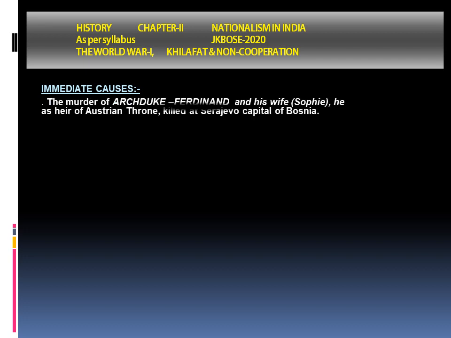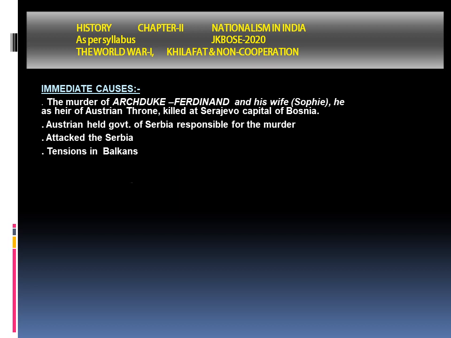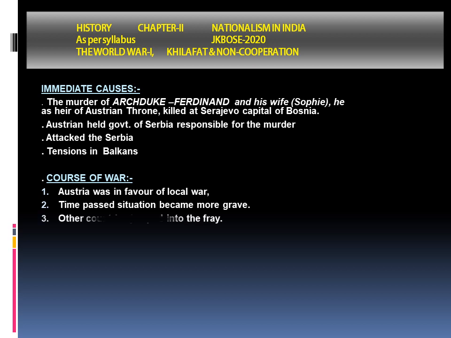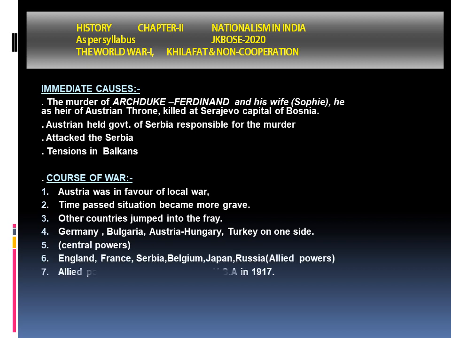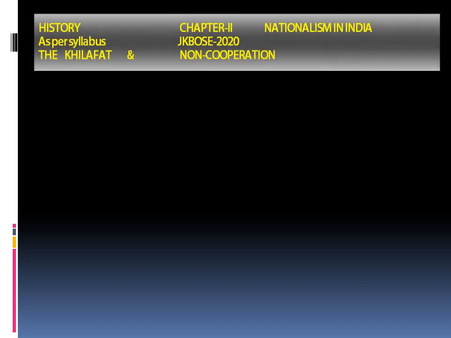Now, after discussing these immediate causes, we come to the point that the war was at its peak. In the Balkan regions, there was a movement known as the Greek War of Independence. After the fall of the Ottoman Empire, the Balkan regions got independence, and newly emerged nations came into existence. World War One was won by the Allied powers because the USA was in favor of them, and they got an upper hand in that.